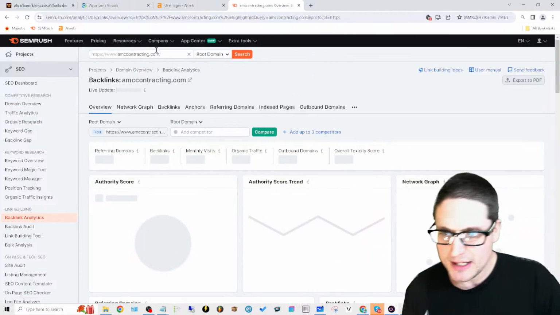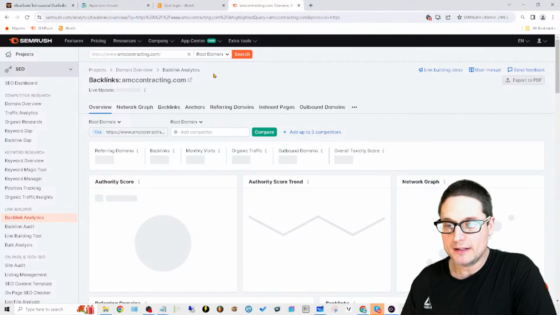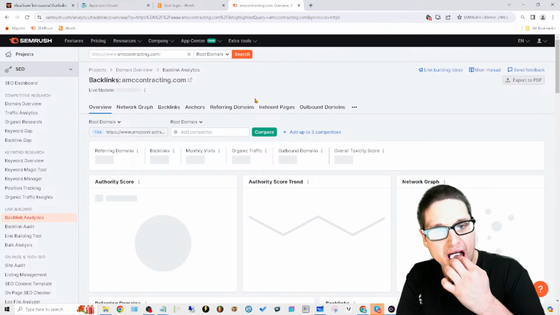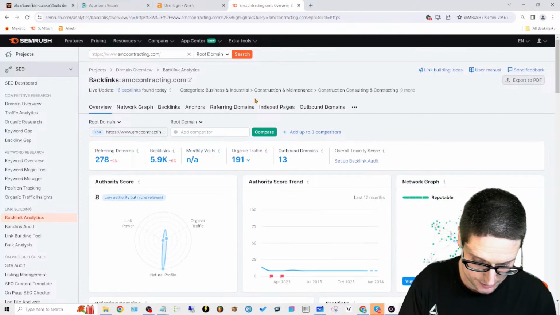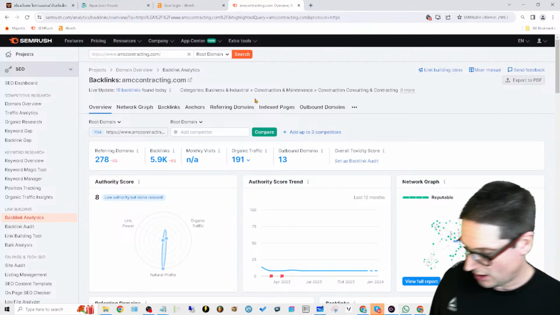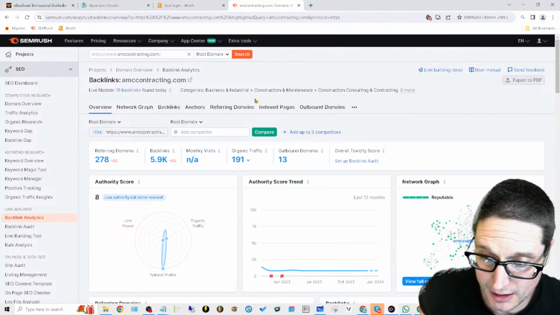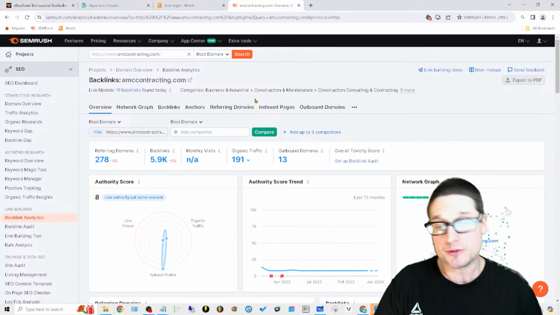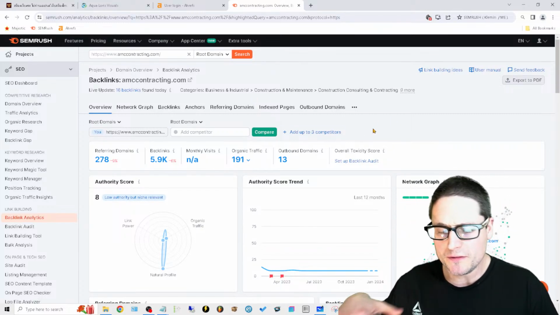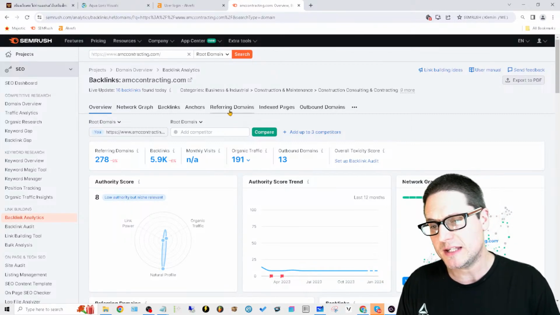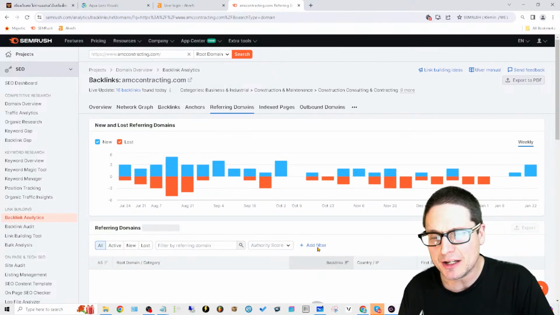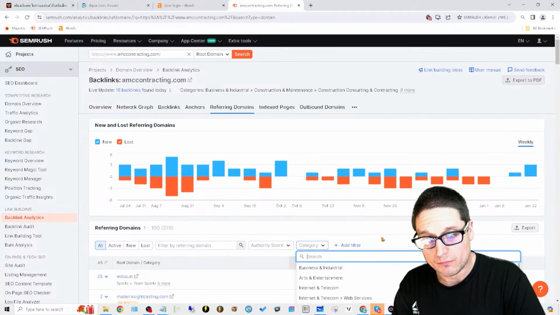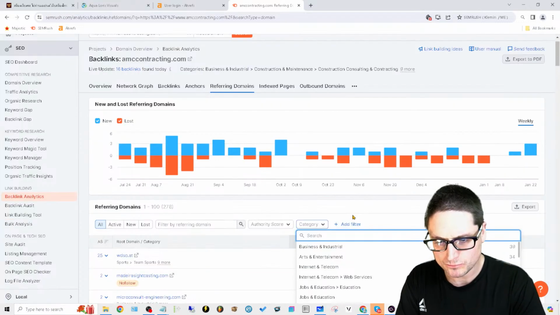So what I would do is take a look at some of the top performing sites, whatever your keyword set is. So I would assume best concrete contractors, top concrete contractors, or maybe just concrete contractors, North Carolina. Look at those terms. What you'll tend to find is that there's a certain category of link that is being rewarded. Let me show you something.